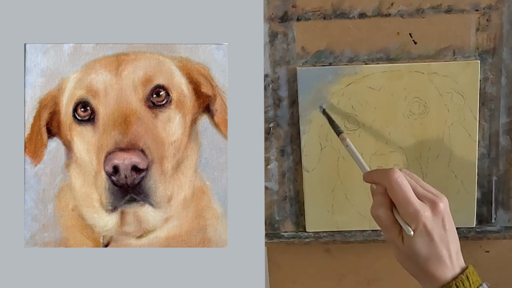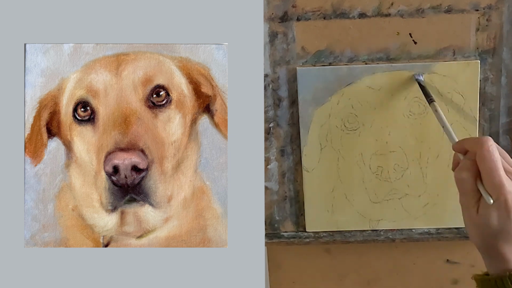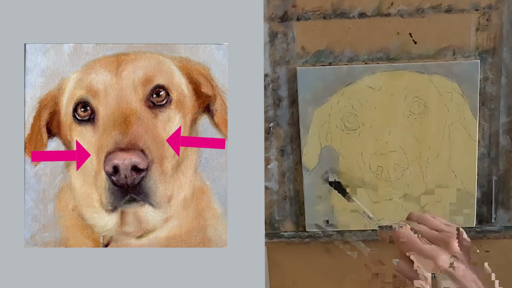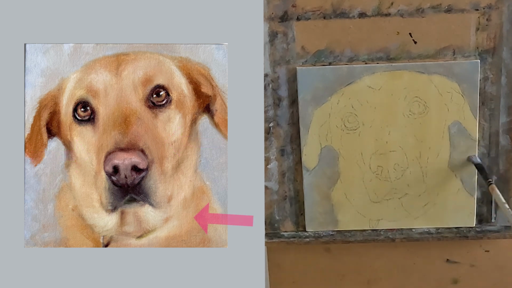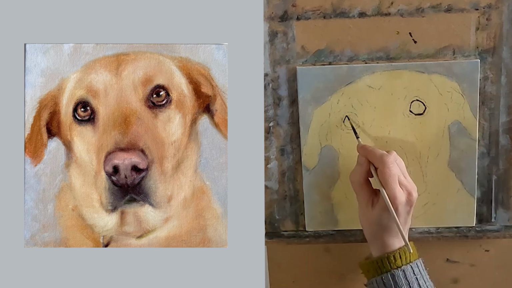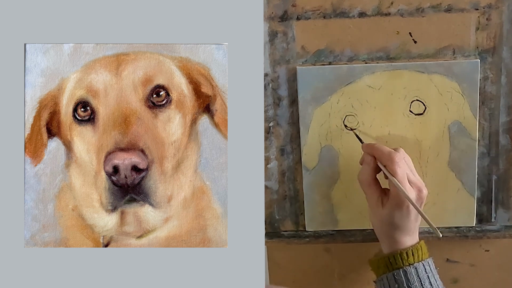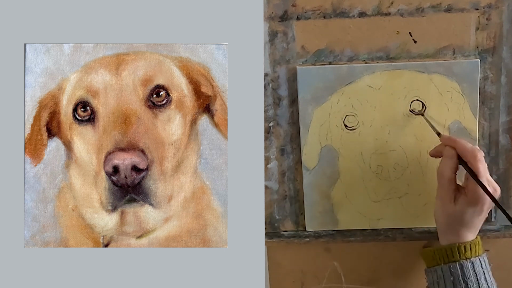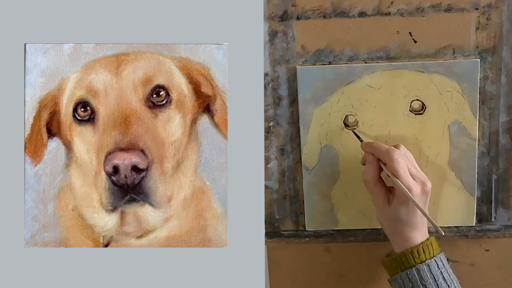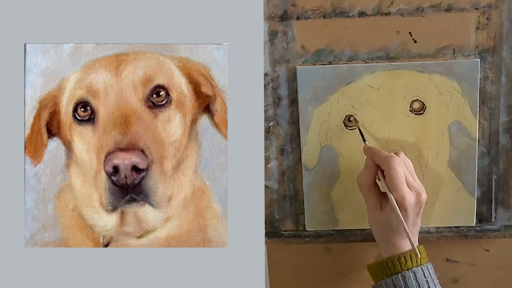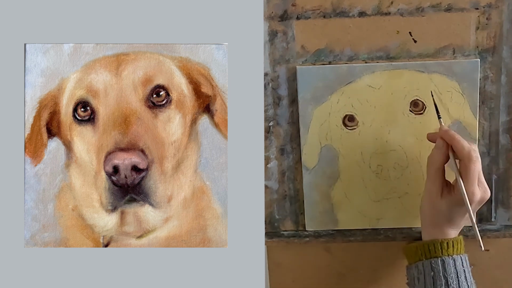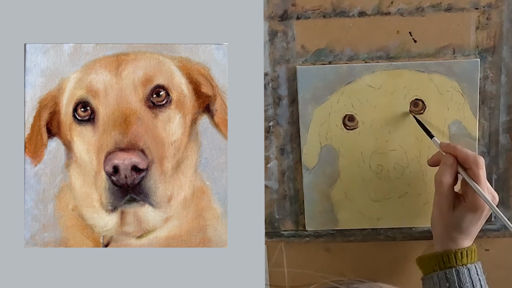You will notice with the final painting that there isn't a lot of information other than in the eyes and nose. Notice how that muzzle is merely suggested, as is the fluffiness of that neck. The soul of this painting is in those eyes, but the nose is also important for giving the lower section of the painting some context, especially as there is such little detail everywhere else. Notice how a painting needs very little information to work. You just need to select a few choice areas and focus on those.